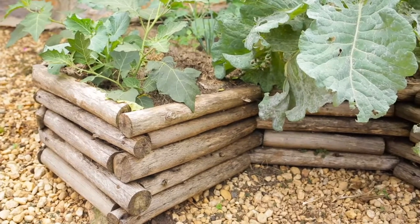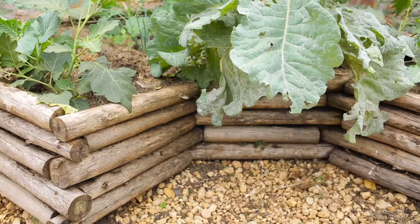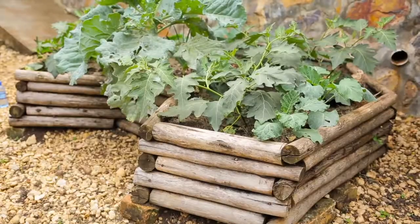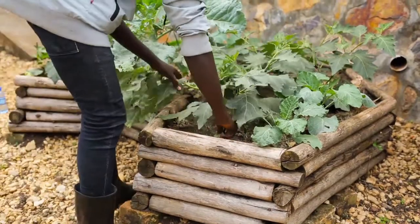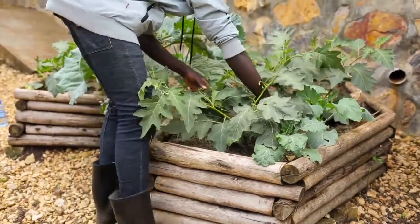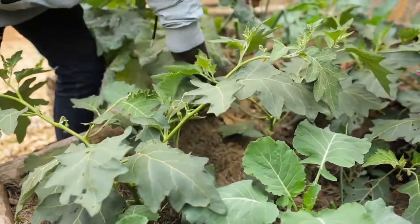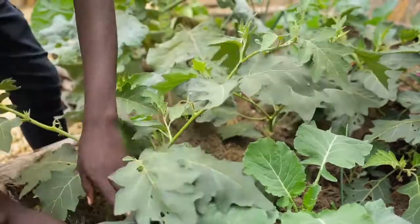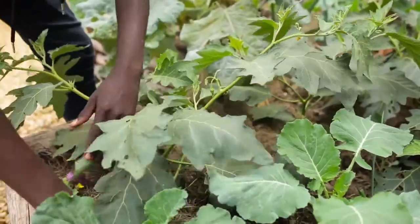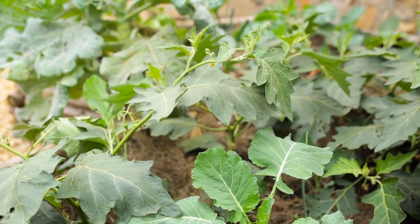This is a contained garden made out of eucalyptus poles. These trees suck everything out of the soil, including the water, and replace it with nothing. So this leads the soil quality to drop. If the land was productive, this becomes unproductive, and so we get these trees and use their poles. We make them useful by using their poles to contain the soil in one place, fertilize the soil, and then turn that soil into a garden.